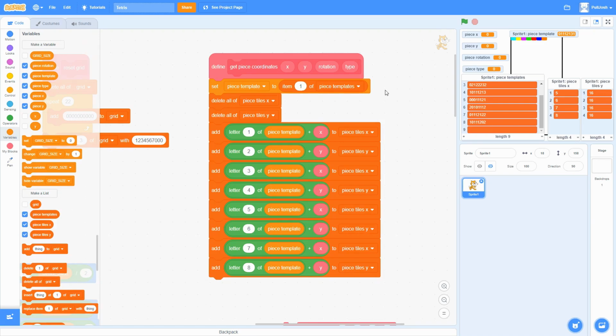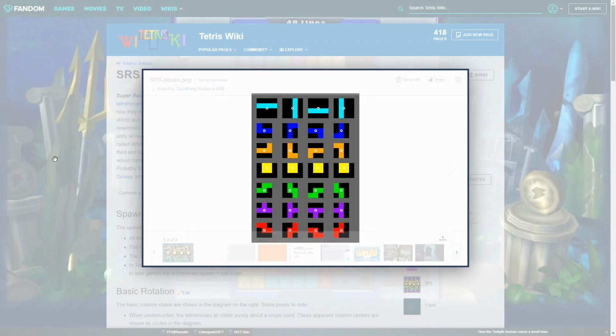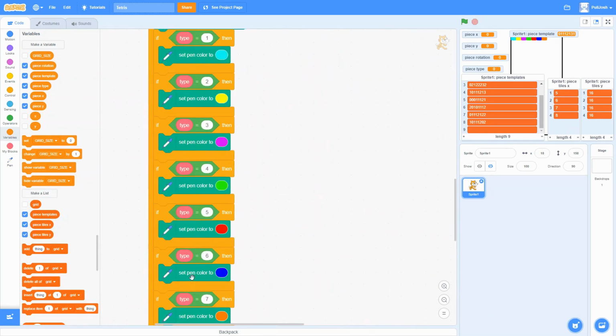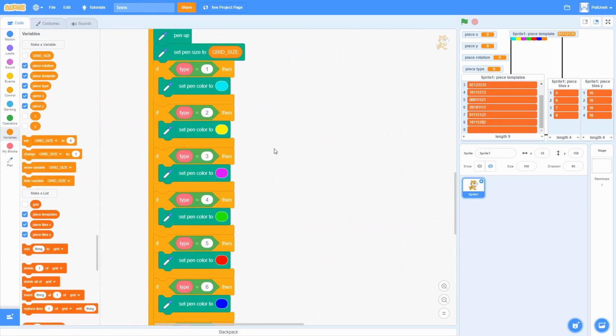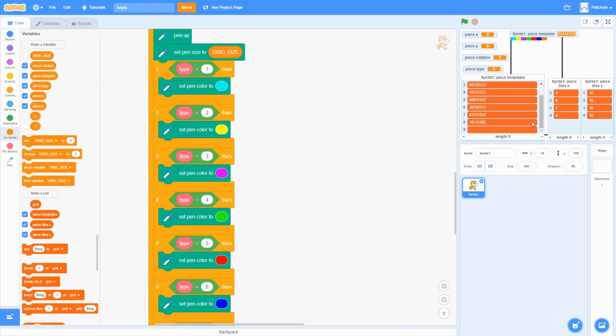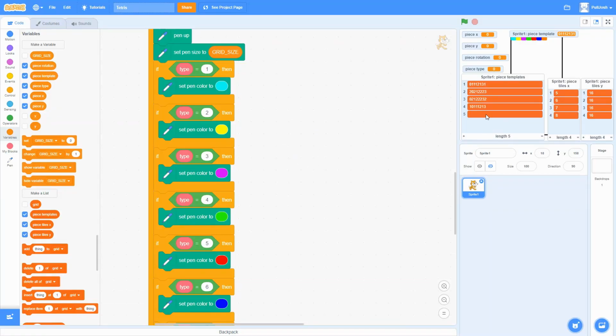I just realized we do have one problem here, which is that the templates in this list, in this image, are in a different order than we have in our code. So in our code, we have something a little different going on. We have cyan, then yellow, then purple, then green, then red, then blue, then orange as the order that the pieces go in. So actually, we started with cyan because it was at the top of this image, but that's okay because that is type number 1. But for the code that we're going to write later that grabs the correct template from the list, we need these to happen sort of in order. So we need number 5 here to be the yellow pieces now. So I'm going to jump down to the square, and I'm going to be writing templates for that. So we'll put these all in order.